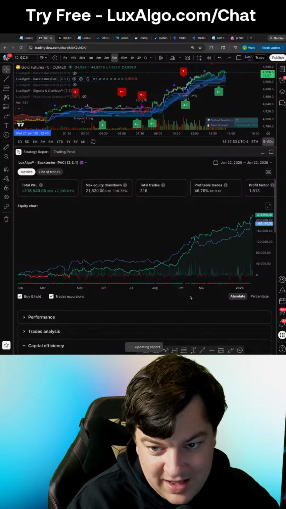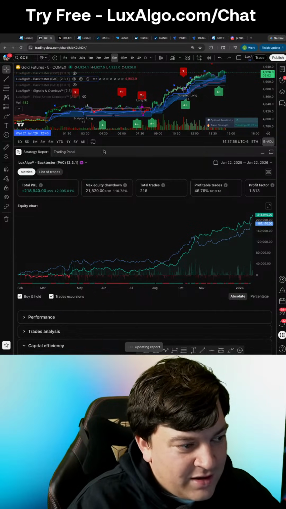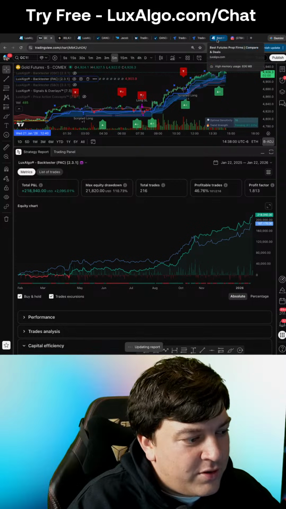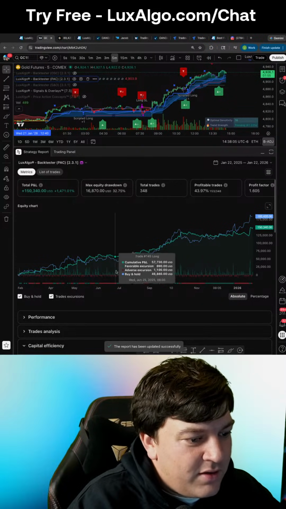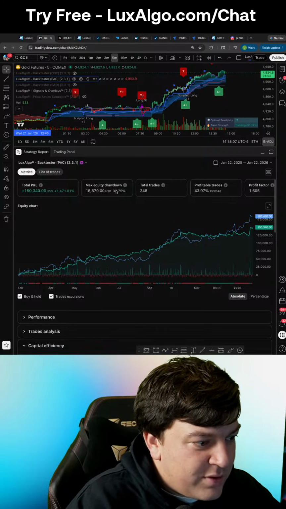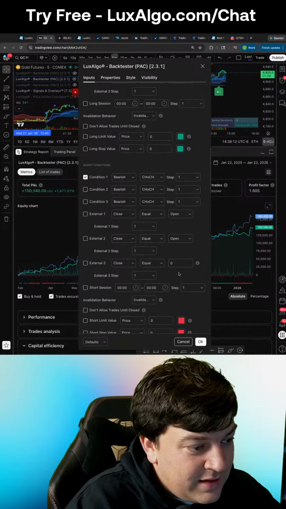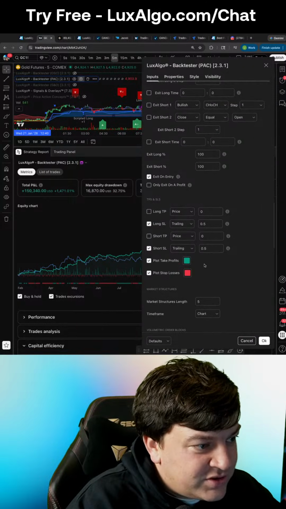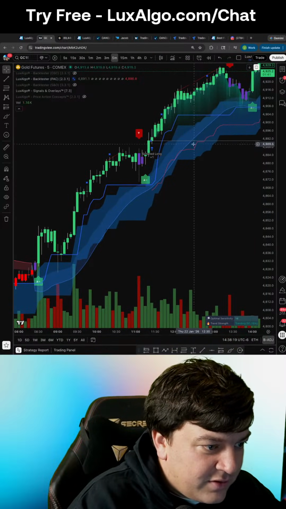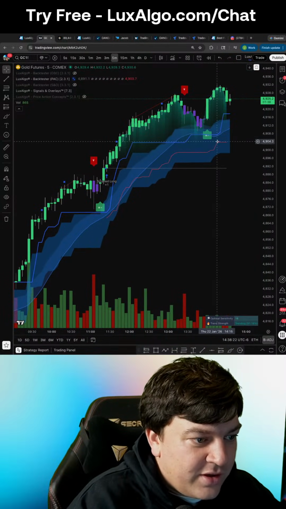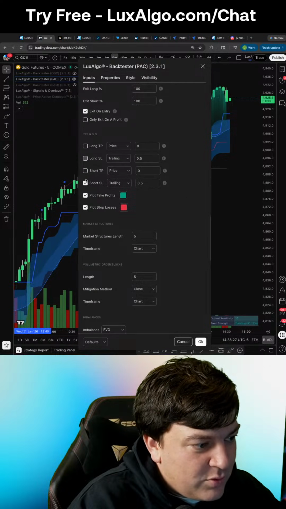Put some spread in the tester and commission. The commission on this one's not going to be that bad. I think per order on this commission's like... This is trading one mini, so... Well, there you go. This one now, 43% win rate, a little bit more of a drawdown, adding in those trailing stops. And then notice on the chart as well, you can see the little trailing stop line here. There's your trailing stop. So you can start adjusting that however you would want. And it allows you to do a lot of adjustments if you want to.